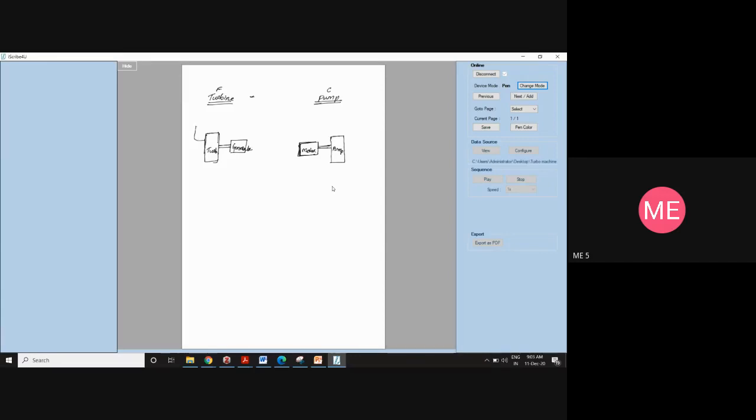Entry of water, outlet. Entry of water will take place here and outlet from the center for the turbine. But coming to the pump, this is the inlet of water. Inlet and outlet will be like this. So you can see the inlet and outlet for the Francis turbine and the pump are just opposite to each other. Here the generator is used to generate the electricity. Here the motor is used to give the electricity. And this is the shaft. Here also the shaft.